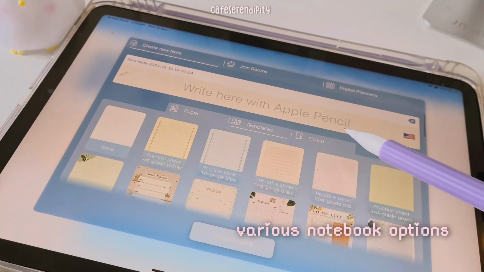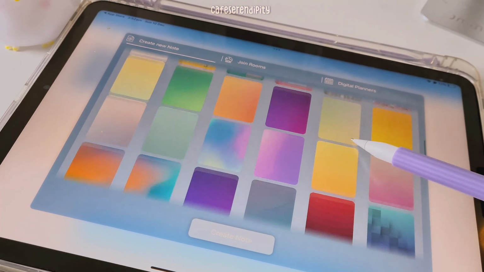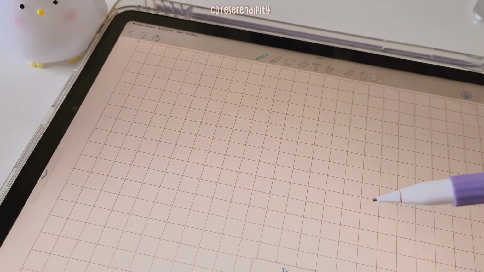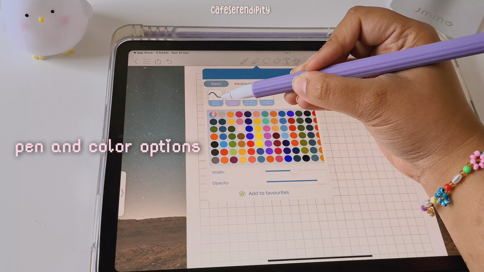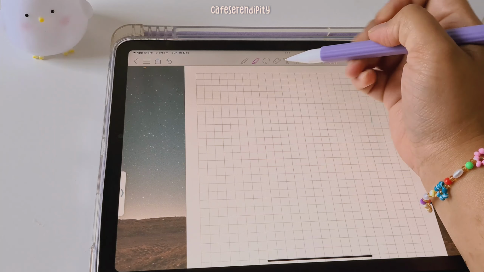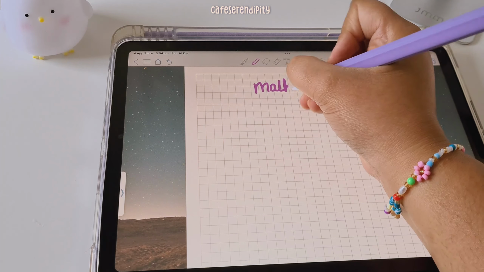You've got different page designs to choose from. There's templates, pre-made ones that you can use. You can design the cover of it yourself as well as use one of their pre-made ones. There's lots of different writing tools and different pens, markers, highlighters, and the colors, the sky's the limit because you can literally choose any color from the spectrum, and it makes your notes a lot more creative and colorful.